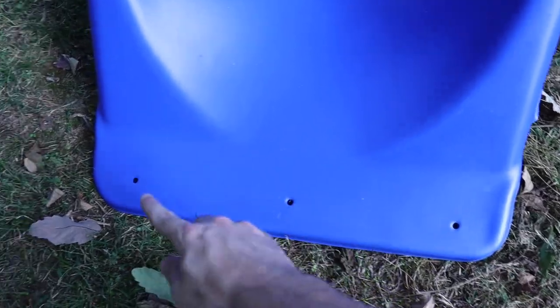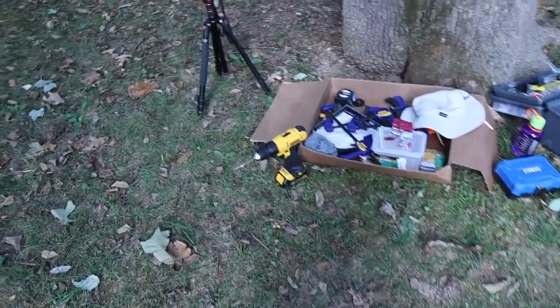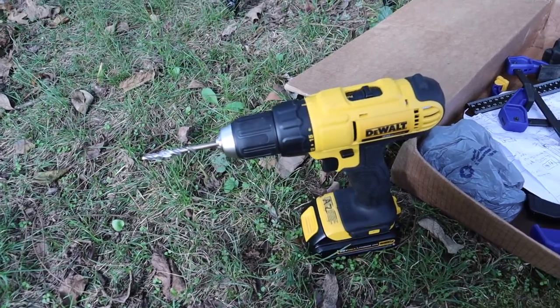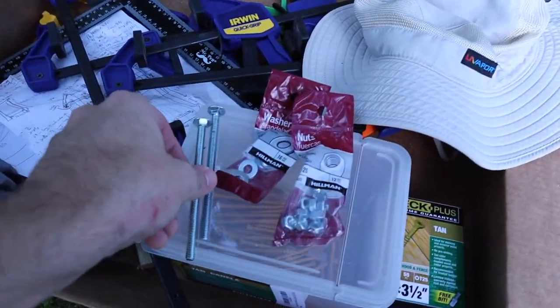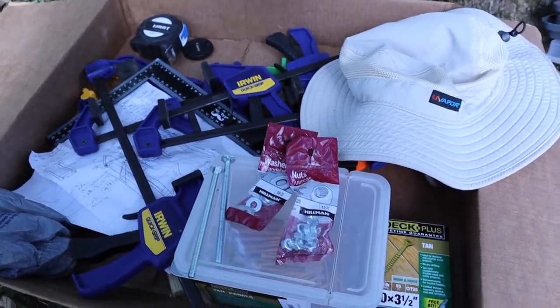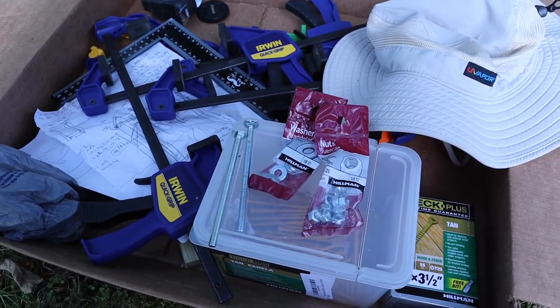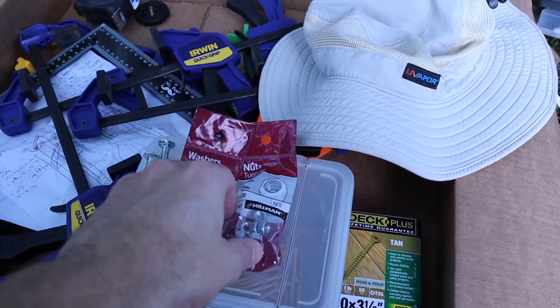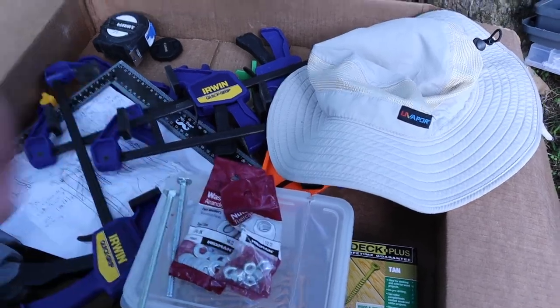Hopefully anyway. So we have these three holes right here, and we'll be using a 1/4-inch drill bit. I'm going to start with that. If it doesn't work, we'll go a little bit bigger, but we'll try that first. And then we have these carriage bolts. These are plenty long to get through everything. Probably could have bought some shorter ones, but oh well. Then we have washers. These are all 1/4-inch as well, and nuts.